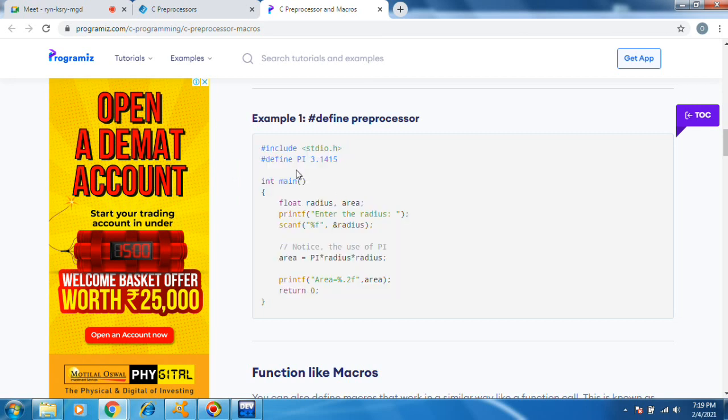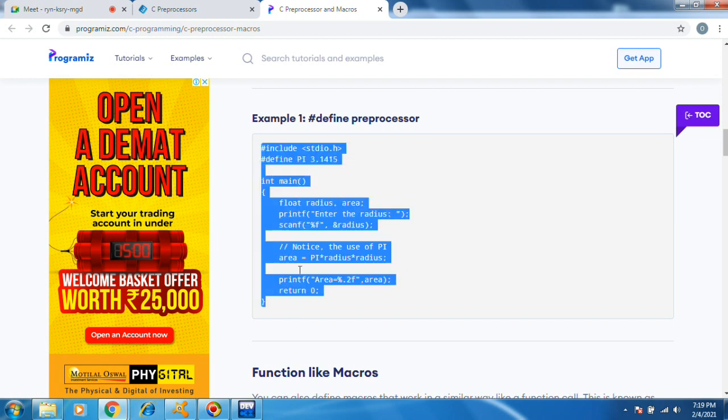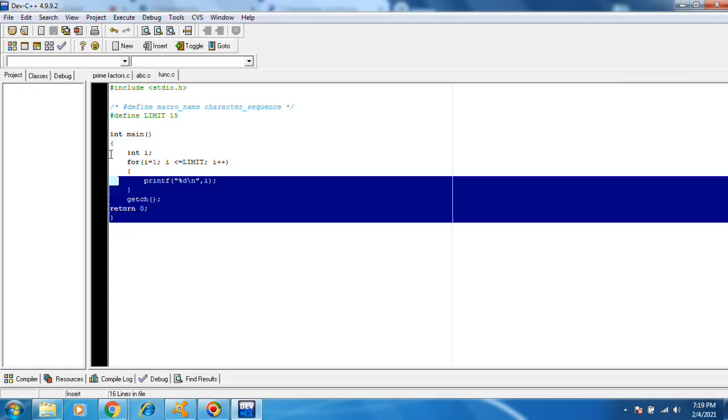Area equals pi into radius. You need to get the radius, and the pi value will be 3.1415. It's always a constant that never changes. That's why we use it in the area. We use this pi, this is a preprocessor directive. We are multiplying here. This is a similar kind of program that we did earlier.